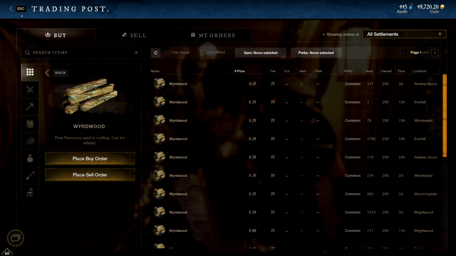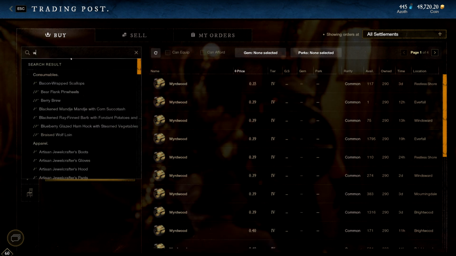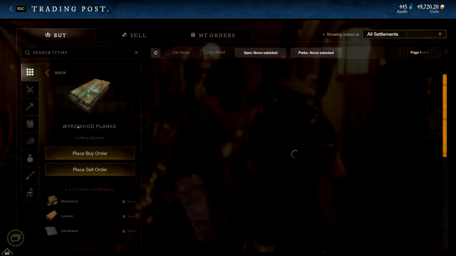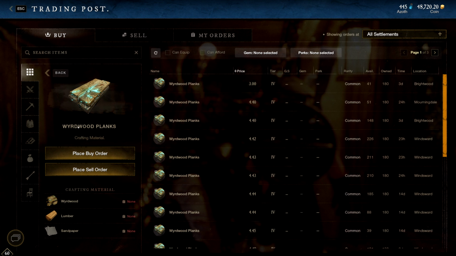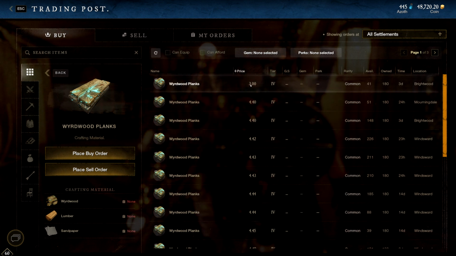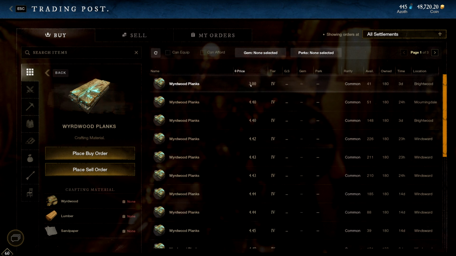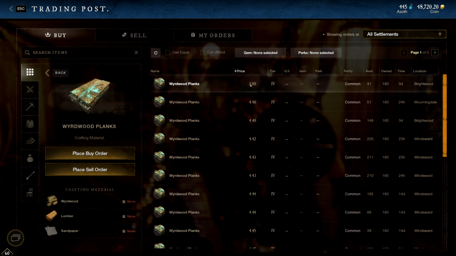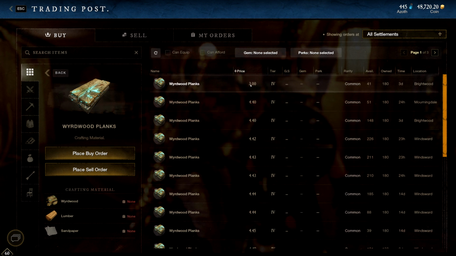And then we can take a look at the weird wood planks. Obviously, this is going to depend on if you guys have high enough logging and also wood crafting for your trade skills. You can see that someone just dumped a whole bunch of them just recently. I don't know why people do this. It seems like this just happens from time to time. But those 41 will sell instantly, and then they're going to move up to that 4.40 per.